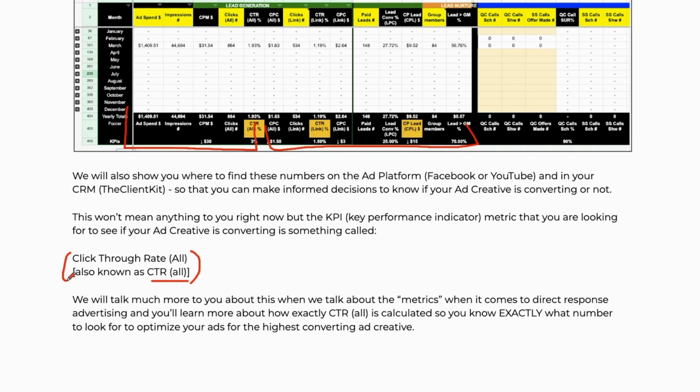But again, you just want to know right now, when you are optimizing to know if your image ad is actually good, it comes down to a KPI. It comes down to a metric. It is not based off of your subjective opinion, like, oh, I think it's going to work or not. You're sending it out in the market, putting some ad spend behind it, and then via the numbers, the market is going to let you know if the actual image ad is good or not based off of the KPI. So I hope that makes sense.